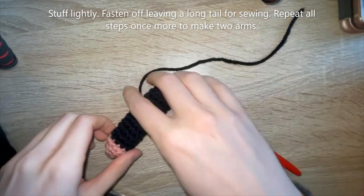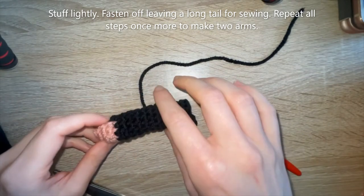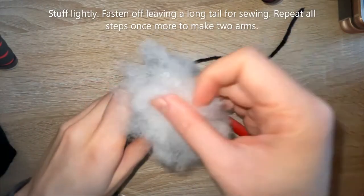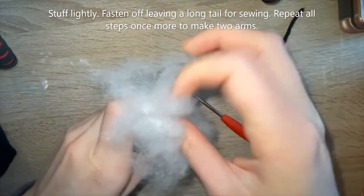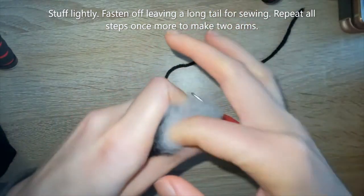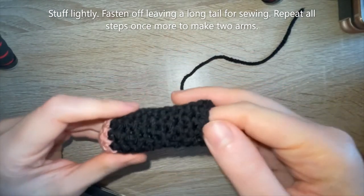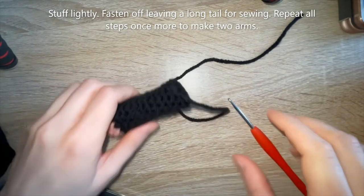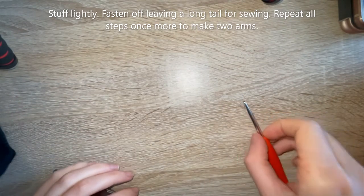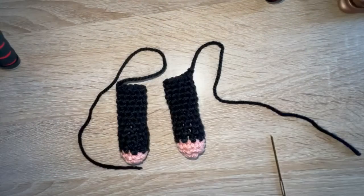And then I am going to add a very small amount of stuffing to the arm. So I kind of just like to stuff the bottom portion and then kind of leave the rest unstuffed. But it's completely up to you how you want your arms to look. So yep, I'm happy with that. So I'm just going to leave that. That's finished. So you just need to complete all those steps once more to make two arms, and then I'll show you how to sew them to the body.